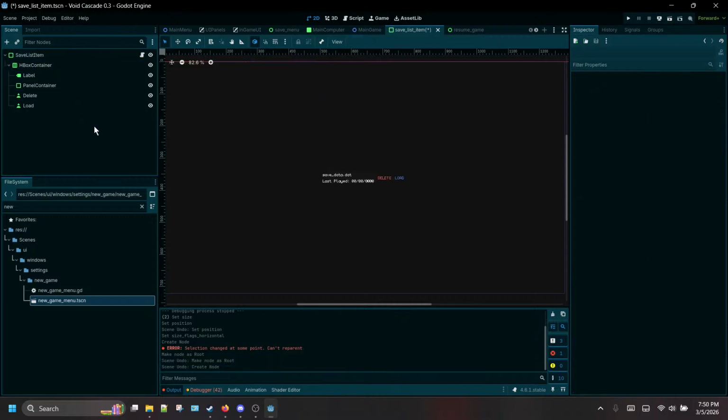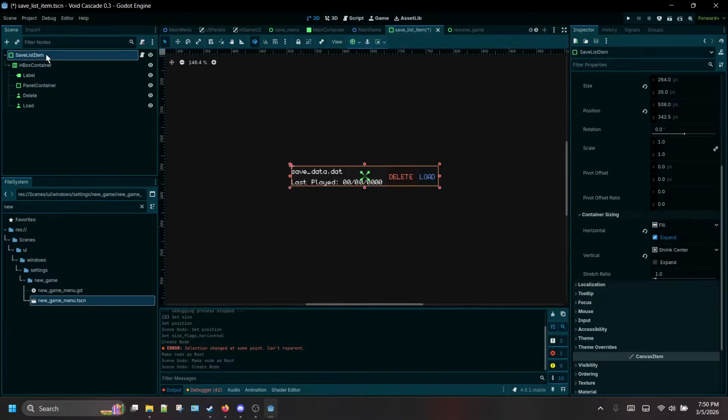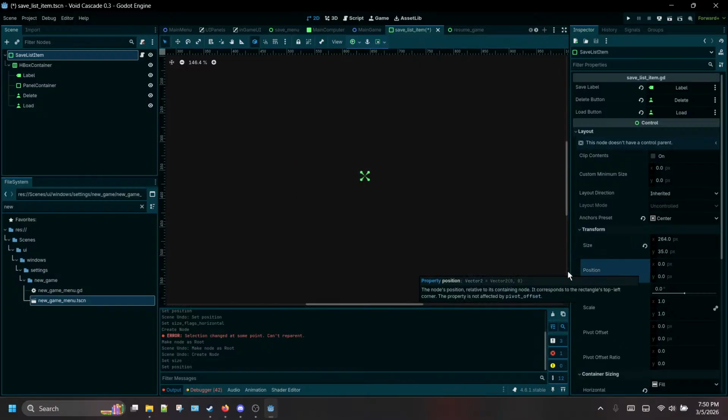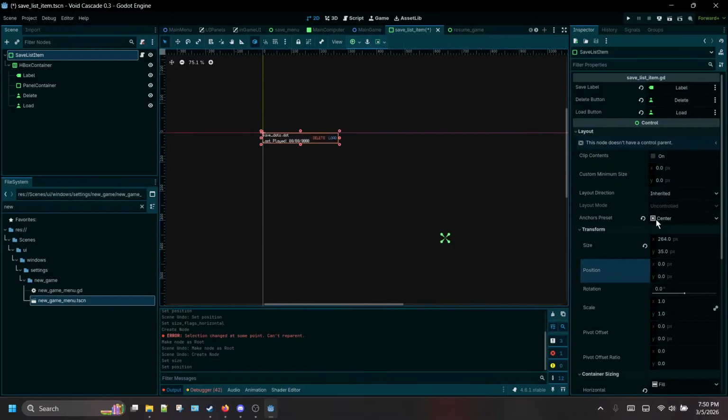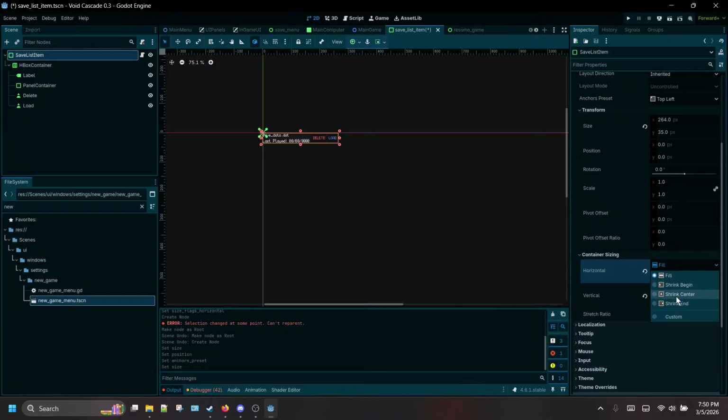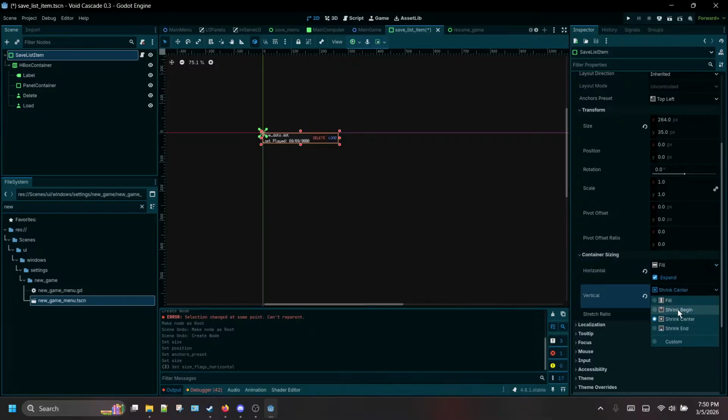Okay, no. How do I make this? Why is this no longer? Layout direction, horizontal, shrink center, shrink end, fill, expand, stretch ratio.